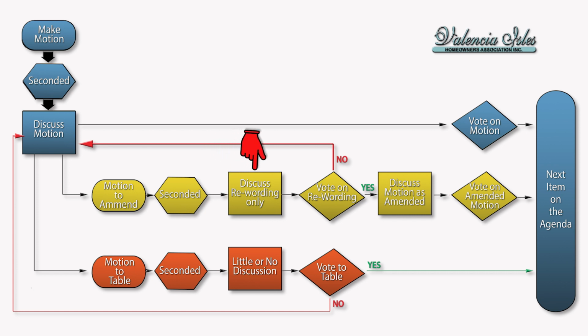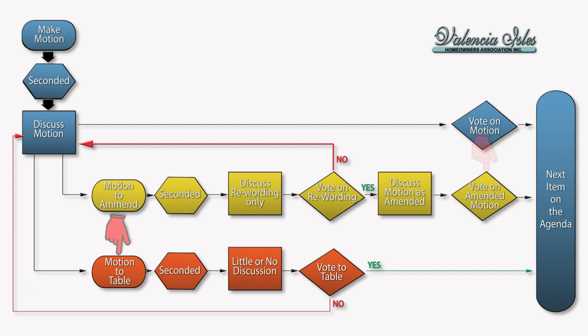The same discussion procedures that we discussed earlier apply here as well. After all discussion is completed, the chair should read the motion as amended and ask for yeas or nays. If the motion to amend fails, we go back to discussing the original motion. If the motion to amend passes, that just means that the changes to the original motion's language will be incorporated. It does not mean that the motion as amended has passed. You will still need to discuss and vote on the amended motion, which would require a majority vote to be approved.